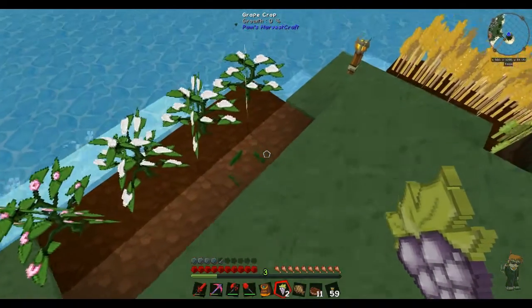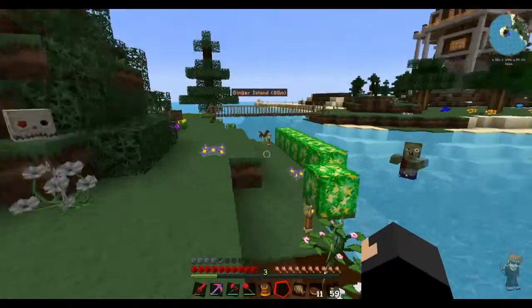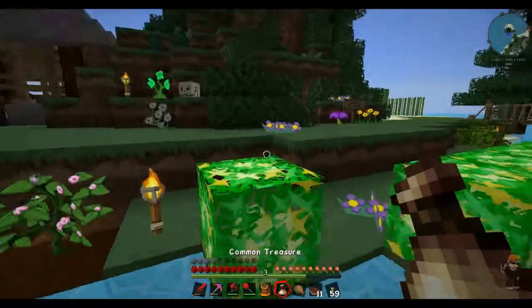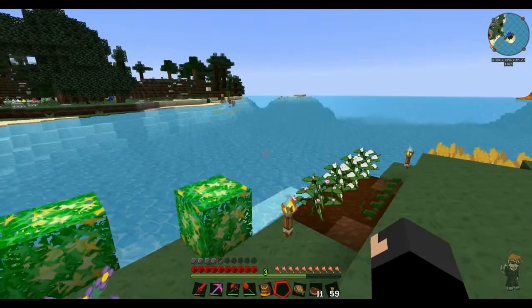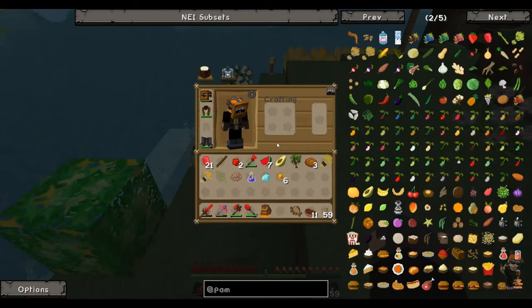Oh, we can. There we go. We can actually plant grapes as well. So yeah, they kind of follow. Oh, we've got a treasure chest thing. Treasure bag. Common treasure. Let's see what we got then, shall we? 6 coins. Got a diamond. Nice. Splash potion of night vision. That's not bad going. Anyway, so yeah, it looks like that is the case.